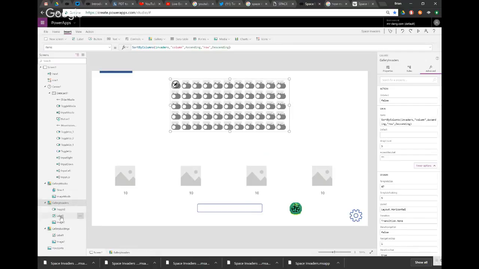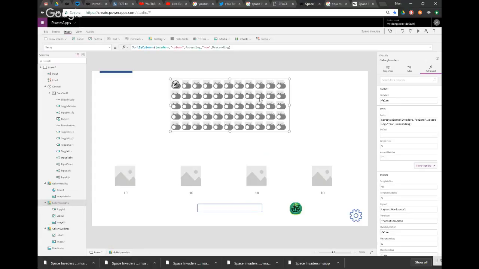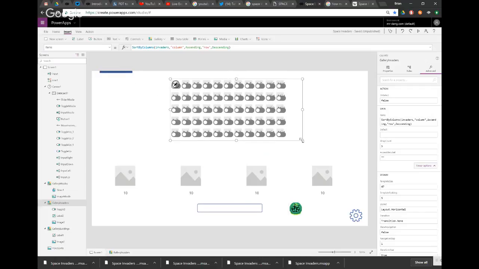But before we move on, let's program this gallery the same way that we did the other one, where I have a template size of 0. We'll be able to understand positioning a lot better that way.